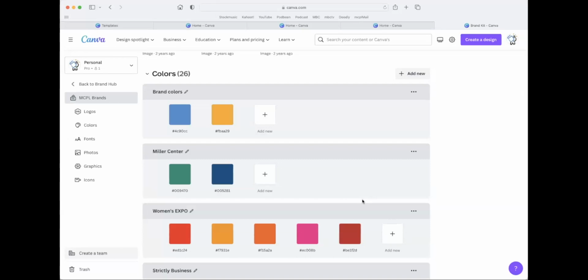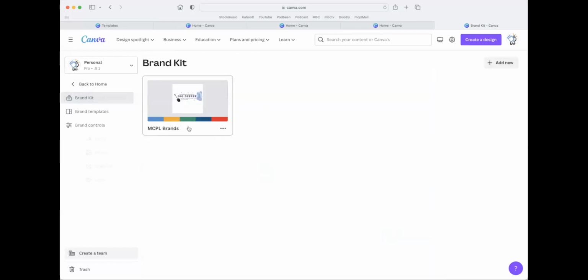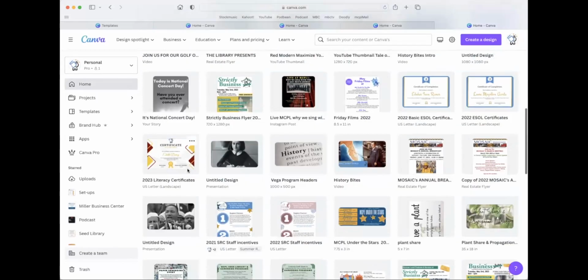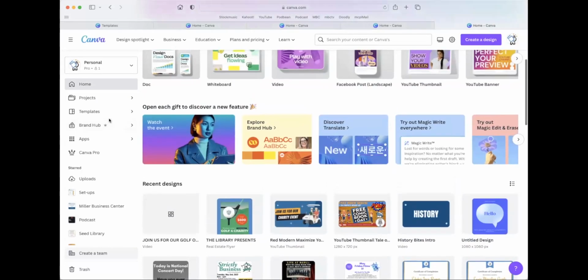Okay, Mark has a question. Will Canva save any of the images you choose from their offerings so you don't have to search again and not remember what you have looked at and chosen? That's a good question. I do believe that you are able to star to favorite the things that you've chosen.